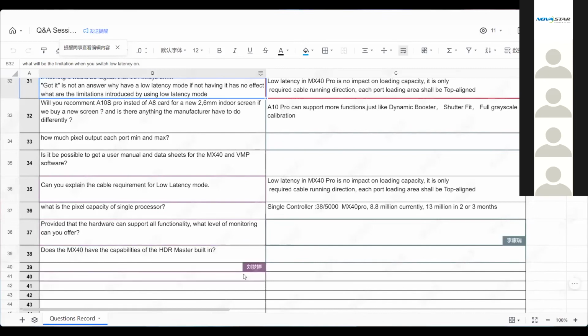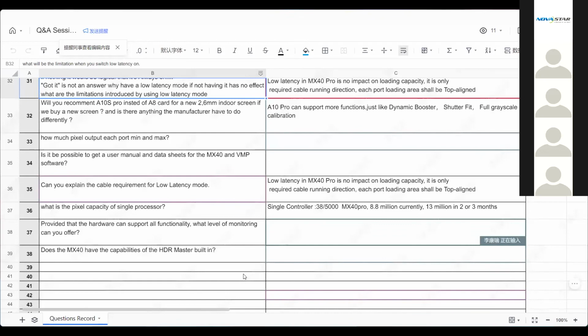Okay, what is number 36? What is the pixel capacity of the single processor? I have said right now the MX40 Pro does not support the scale function, but it is already planned. So right now the loading capacity is just 8.8 million, just like MCTRL 4K.